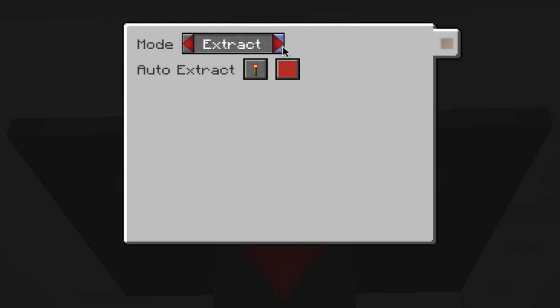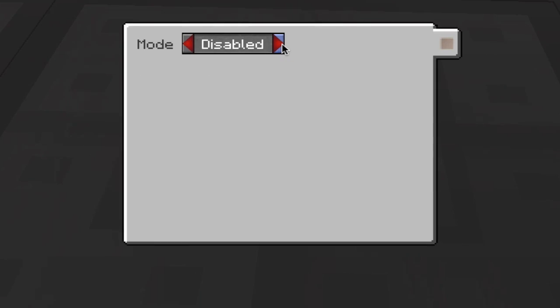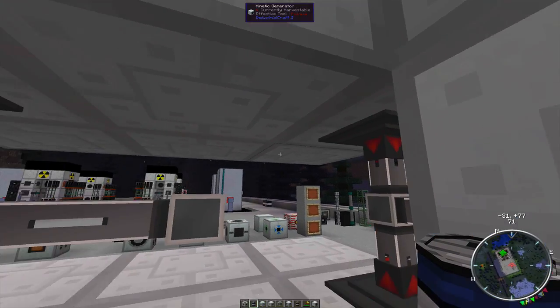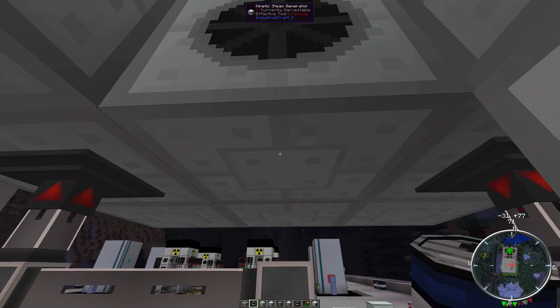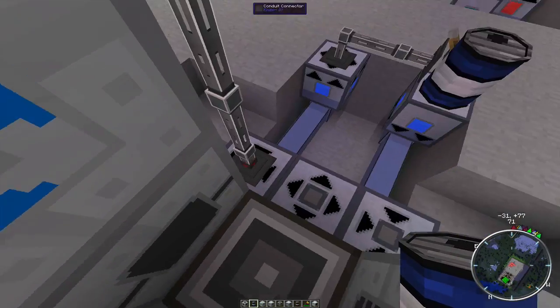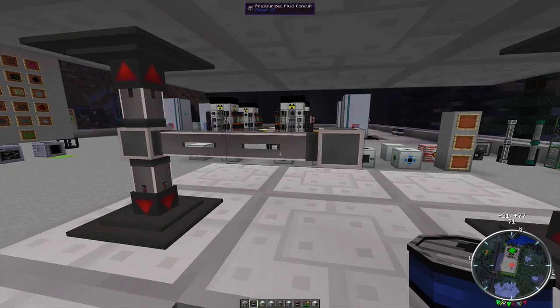I also don't want these attached up to the top here. I want to disable these ones right here. Remember, our steam up here is being ejected over into this one. So any condensation in here is going to go down this pipe and come out here and go down there into the pipe and back to our barrel over there. Okay? That's how that works.